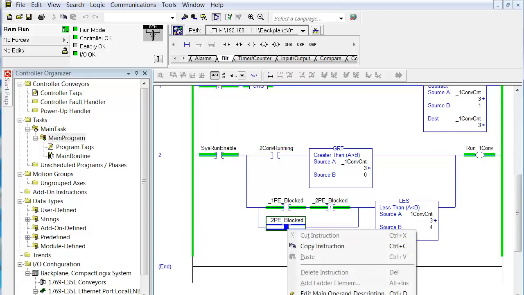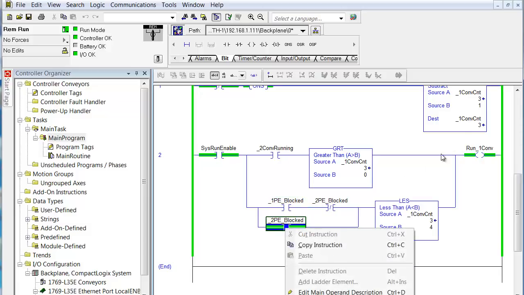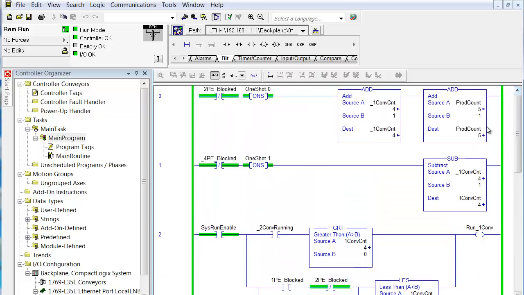So 2PE is going to get blocked. And then 1PE will become unblocked. And then when 2PE clears, watch the count there, it's 3, goes to 4. Go back up here, notice this is 5. So this is the cumulative count of cartons that came onto 1 conveyor.